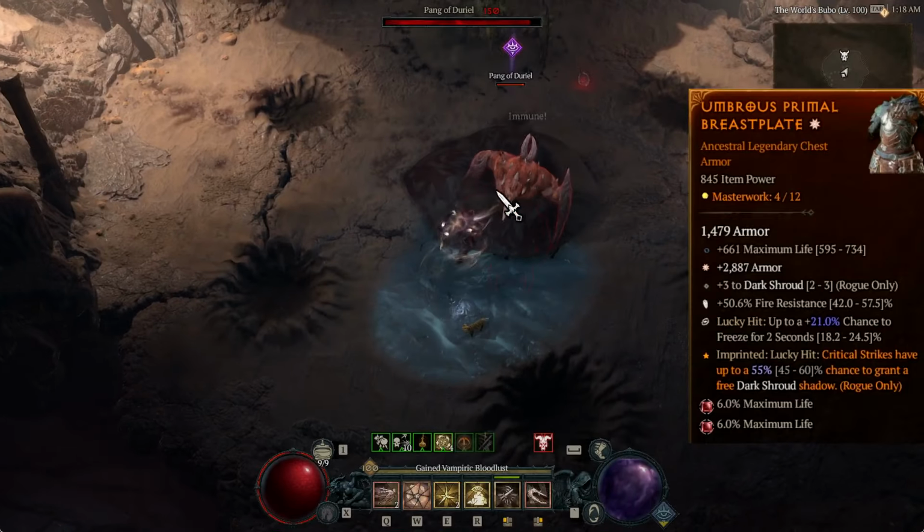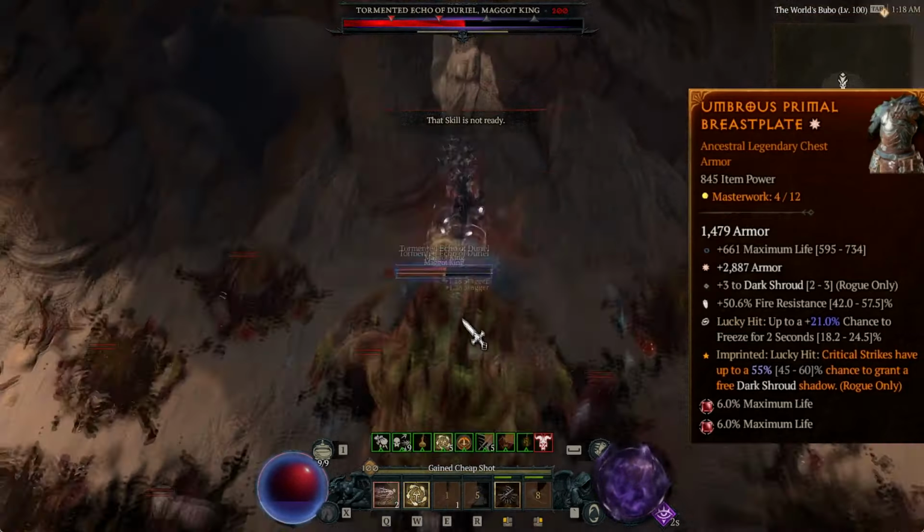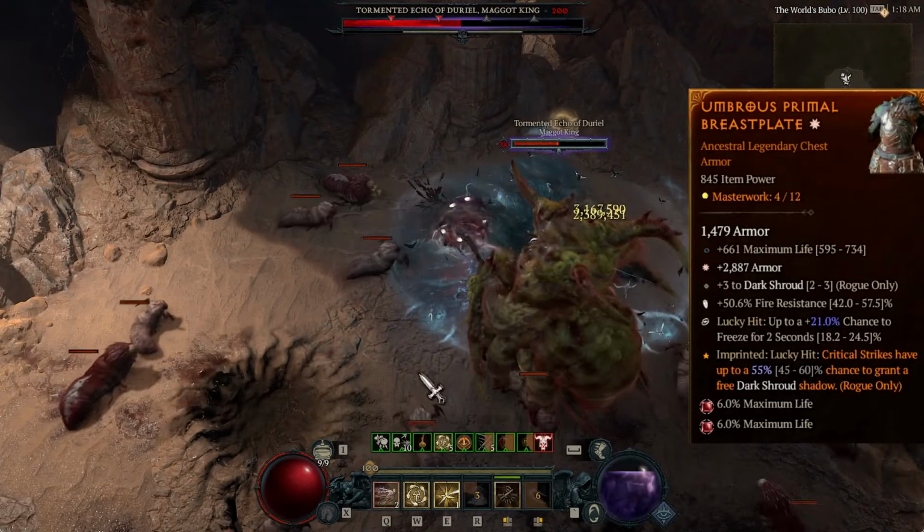For my chest, I've got life, res, armor, chance to freeze, and plus to dark shroud, and umbrous aspect to generate more dark shrouds on critical strike chance.